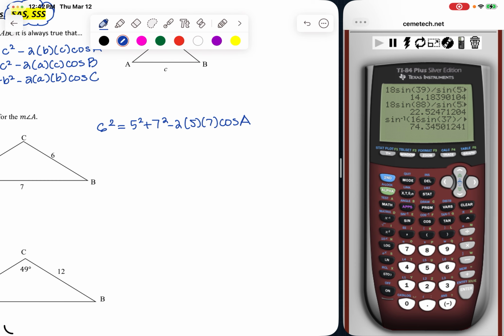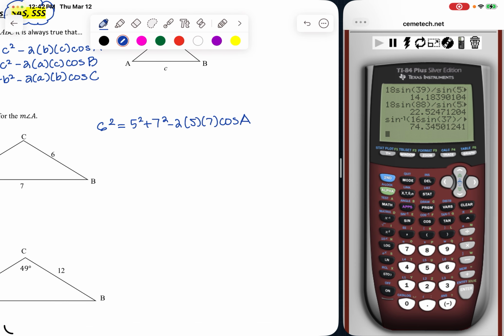All right, now I need to solve for angle A. So what I do here is I do what's called buckets on this. You're going to break this into 3 buckets, this bucket, and this bucket. And I want those all to be one number instead of all these numbers here, right? I got a bunch of numbers written down.